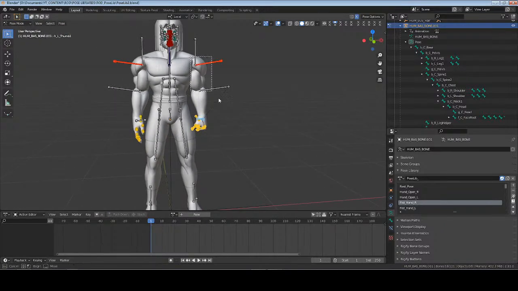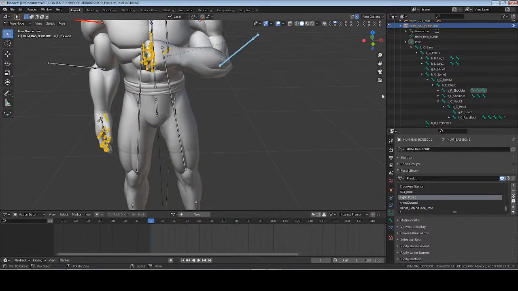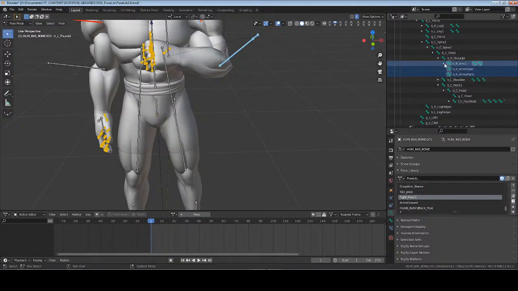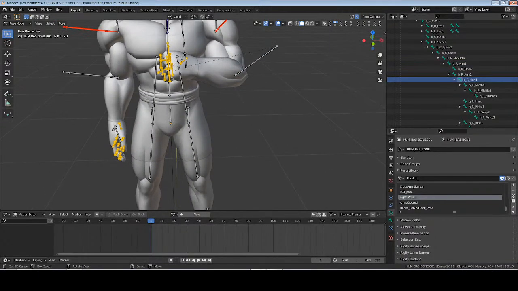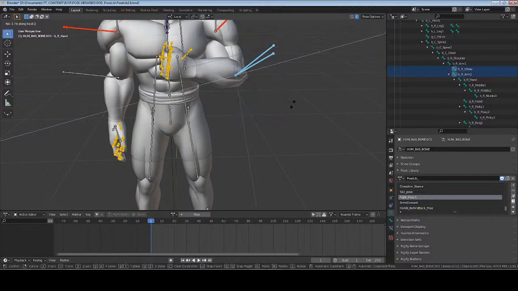Like for instance, I just select these right here and I go down to, let's say I have a fighter pose that I created. So that's what I want him to do. Boom, there it is. So I'll come into his hand real quick. Let me just run all that out. And I just want him to be like he's putting a pound on his chest.